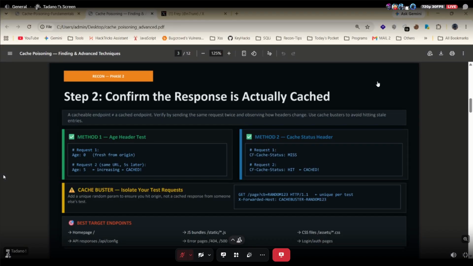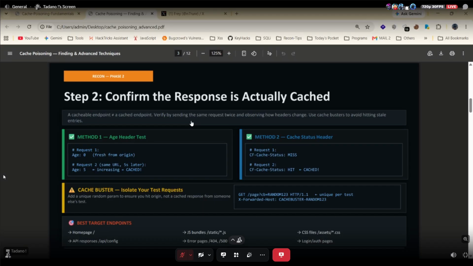In method one, check the Age header. If you make a normal request in request one and the response has Age 1, you will see okay, this is fresh from the origin. Then you make request two, and 5 seconds later you will see the Age as 5.